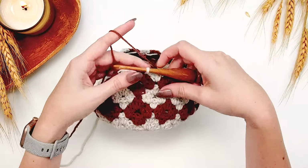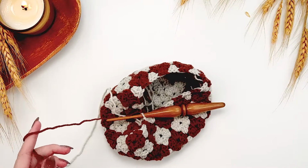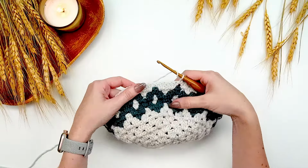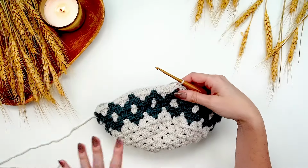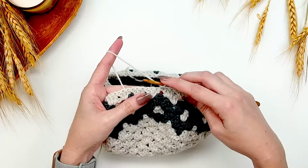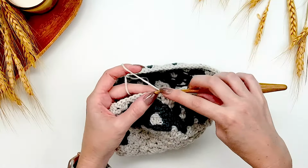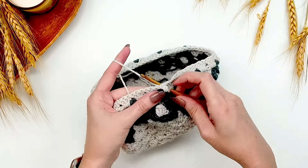Now, after round 7, you can go ahead and fasten off the color B. Now, I'm also working on a large size at the moment, so I can show you how to start decreasing if you happen to be doing the large size. And then I'm going to go back to the small size and show you how to decrease as well. So when it comes to decreasing, we're going to be starting by doing a stacked single crochet into the very first stitch and 2 more double crochets into that same space.